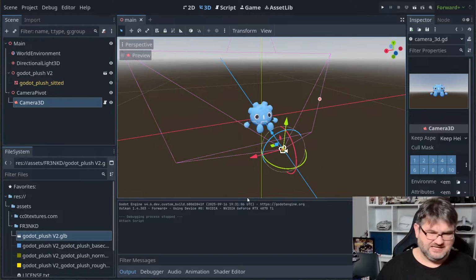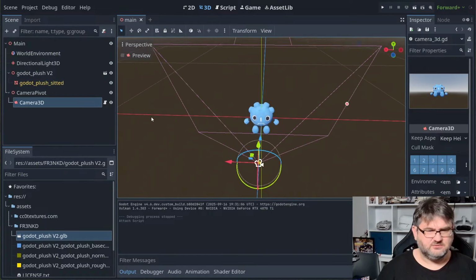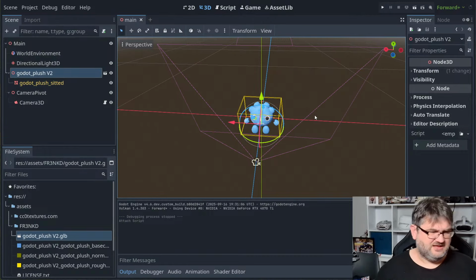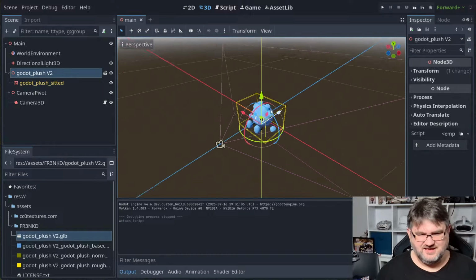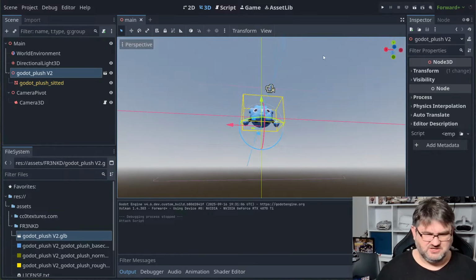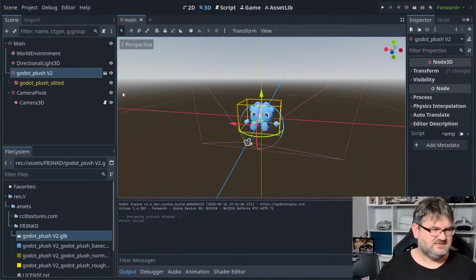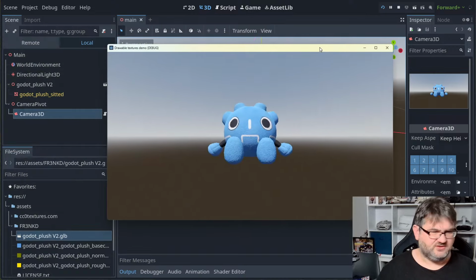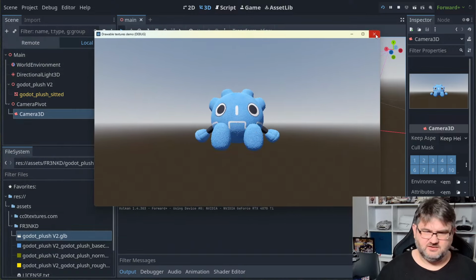So I've already set up a little test scene just as a start. All that we have here is a very simple 3D scene with our world environment and a light in there so that we can see around. Friends, I actually still don't know how to pronounce his handle, but I'm calling it Friends, FR3NKD. Little plushy model. We're going to use that and have some fun with that. And then, of course, I got a camera so that when we run this, of course, it runs in the wrong place. We can see our plushie, and there we go.